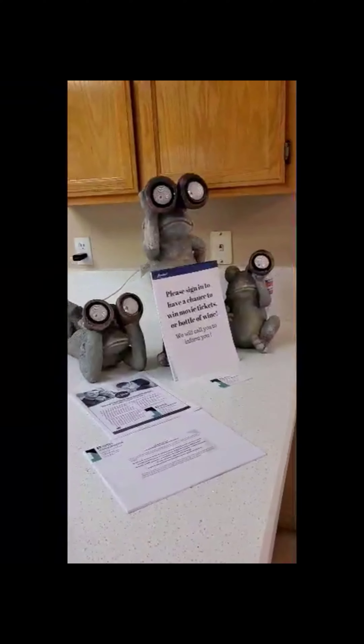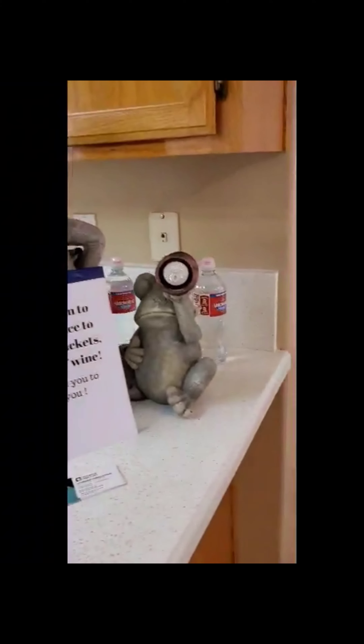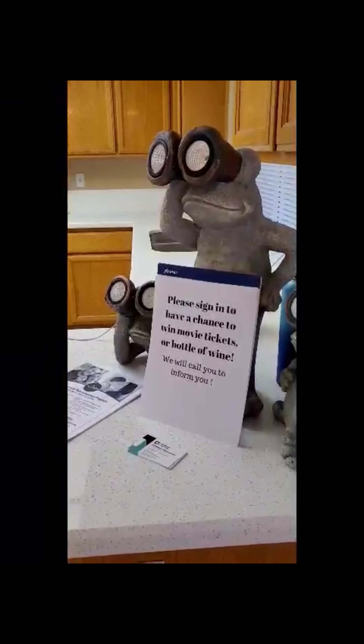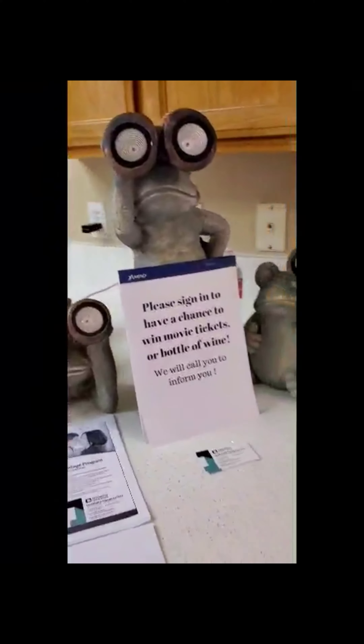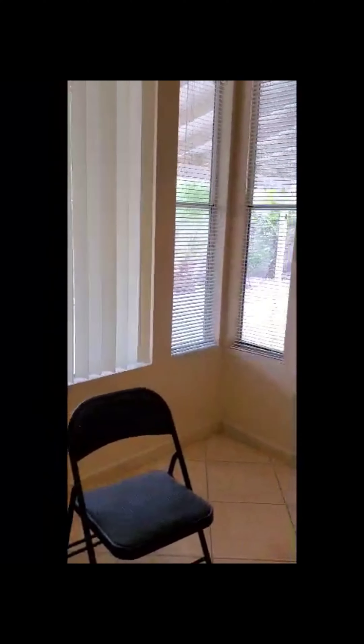I want to mention something else. If you're looking for a home, if you're looking for a lender, if you're looking for the best service possible, we are here — like we have the little frogs — looking for the best opportunities for you. Come check this house. We have free consultation and we can answer any questions you may have.